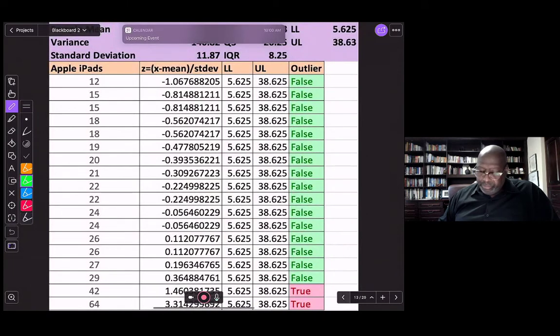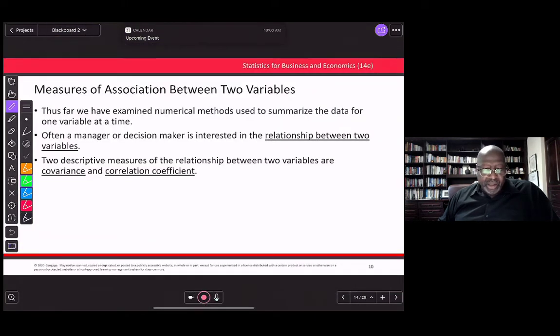This is just an example, and I'll show you here. And I want to move to measures of association. So to round out this chapter, so far we've been dealing with just one variable, whether it is wait times or the number of iPads that the various schools had in their districts and so on. But in this case, what if we are interested in 2 variables and how they somehow relate?